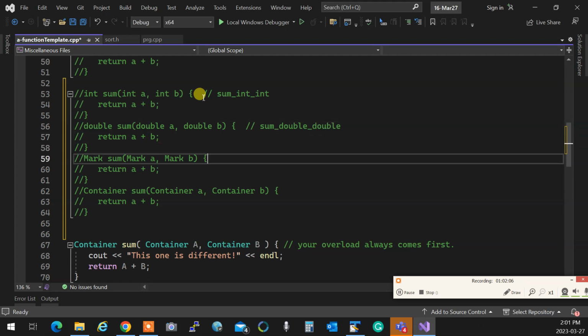And for this one, it calls it sum mark. Do those names look the same to you? No, they are different functions. So that's, again, ad hoc. That's fake polymorphism when we look at overloading. Overloading is not real polymorphism.